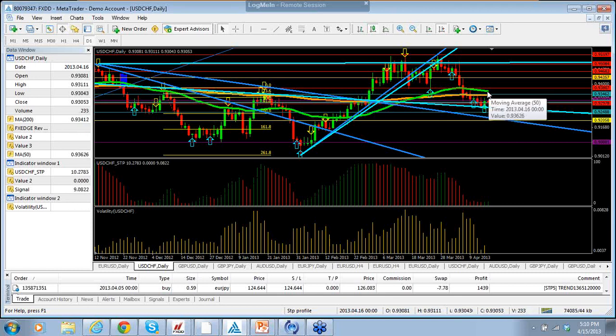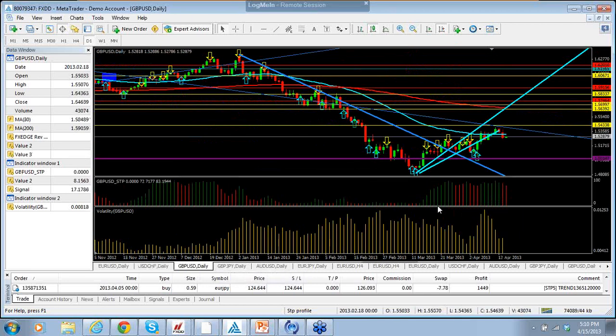We could get a bounce off of that and head potentially back down to this trend line again at about 92.70-ish, 92.80. And we don't have a trade. We actually had a change from red to green here, but there's just too much sell pressure, so we don't take a buy there, and I think that's fair. I think that's a fair assessment by the software and a good decision.